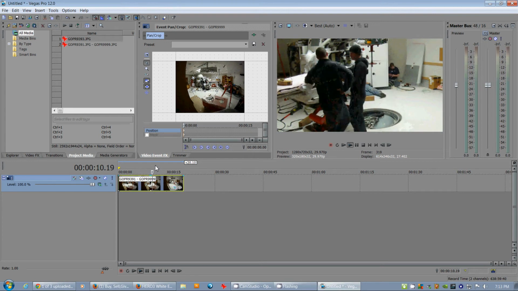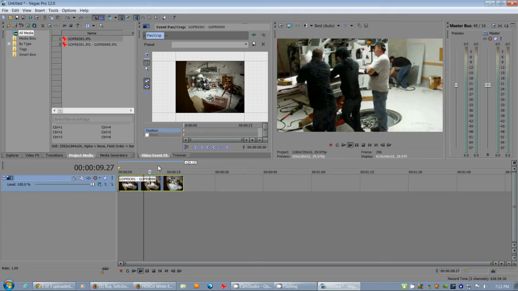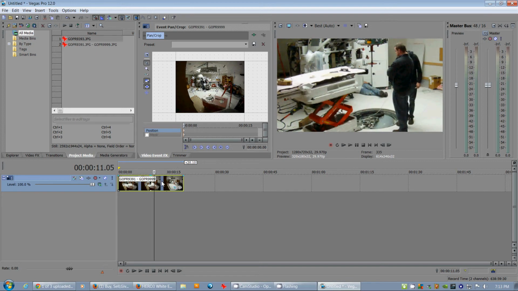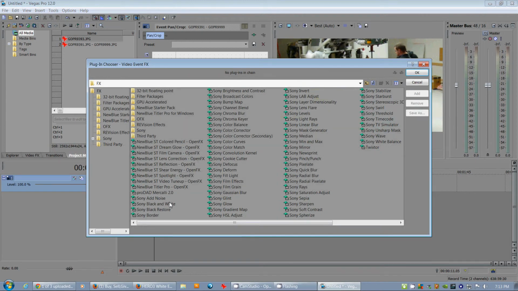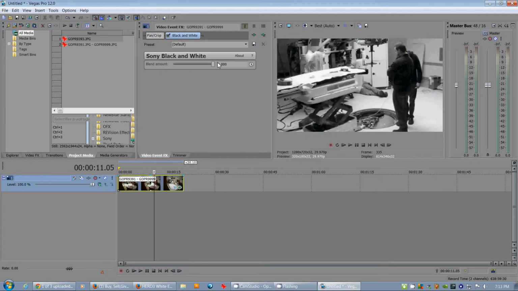All right, so now that you've got this, you can adjust your pan crop, you can add effects just like any footage. So if you were to use, let's go Sony black and white, all right, and it changes it into black and white, or a variation. There you go. You can adjust it like any other event, crop it down.